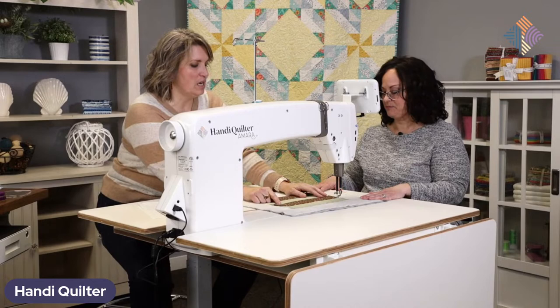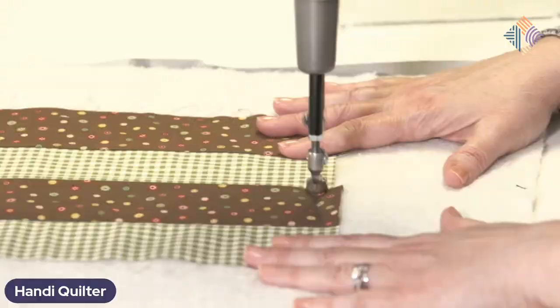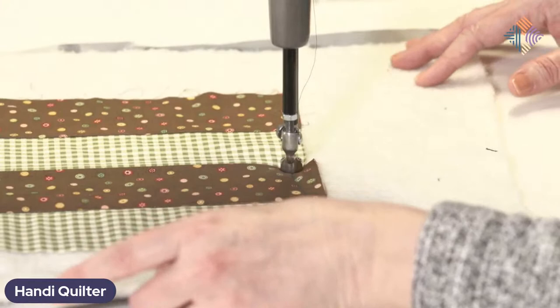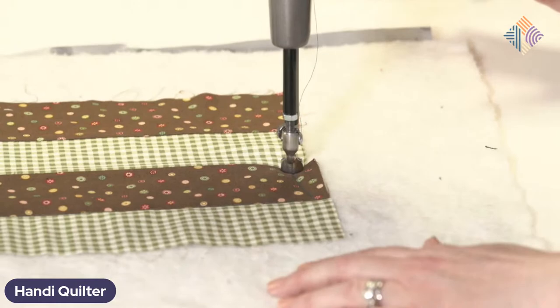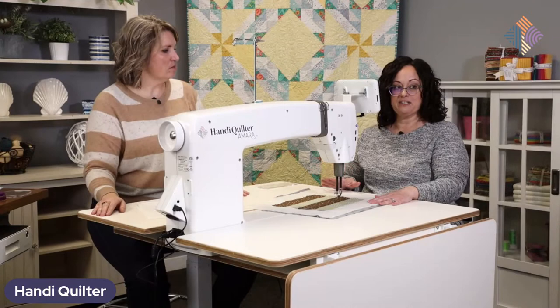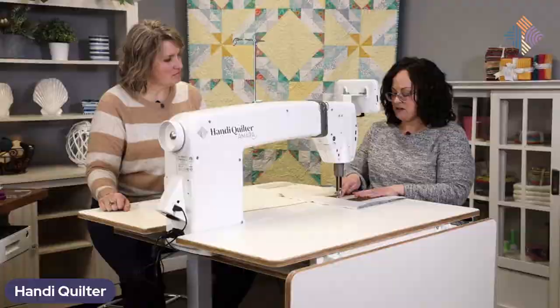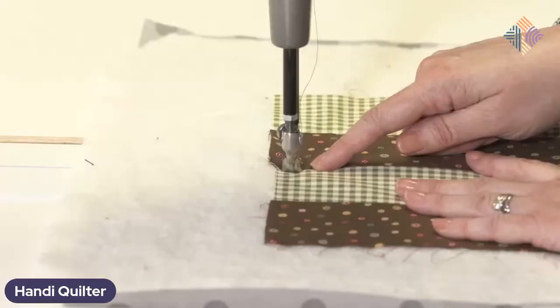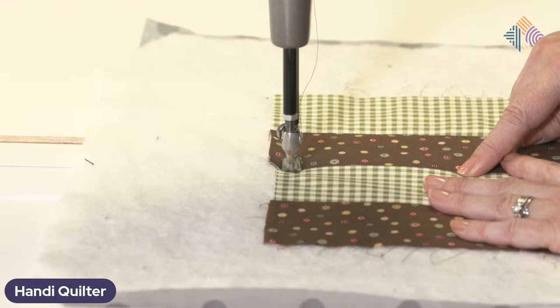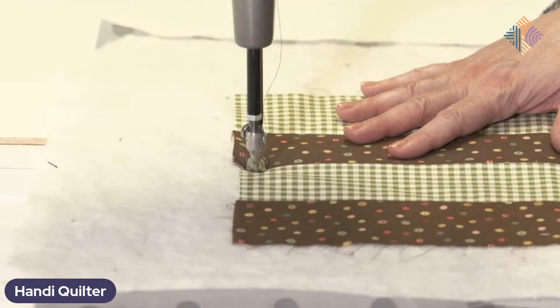We've shown two different techniques so far — just going for it and stitching, and using a ruler. Now let's talk about stitching on top of an open seam. I have quilts where I pressed everything flat and open. If I stitch directly in the ditch on a pressed-open seam, all I'd be doing is stitching right on the thread I used when piecing — that's not going to be very strong. I could end up with a quilt that starts falling apart because I've weakened the thread in that seam allowance, or the needle could hit some of that thread and snap it, causing seams to open.